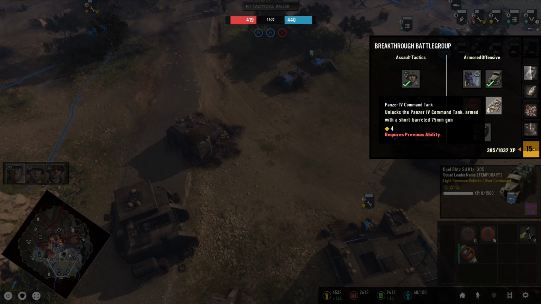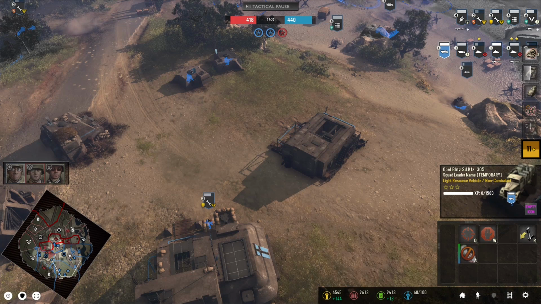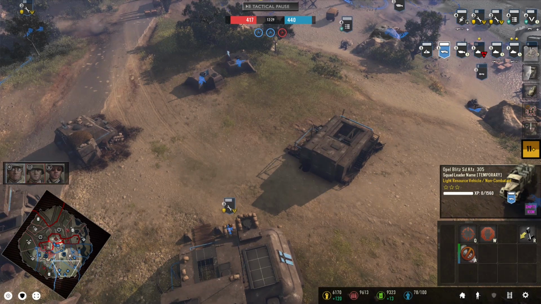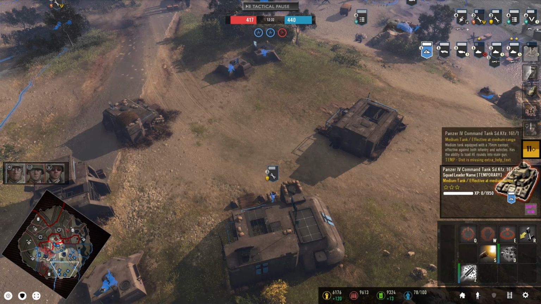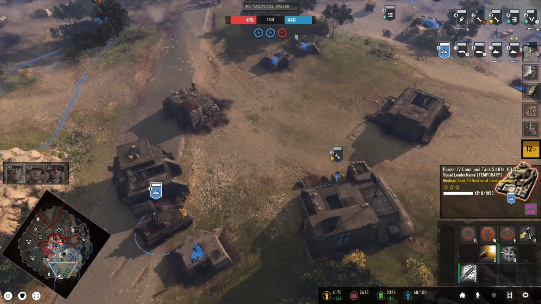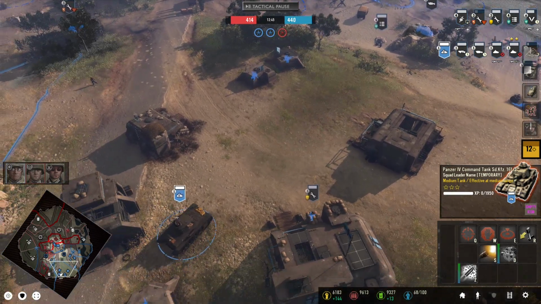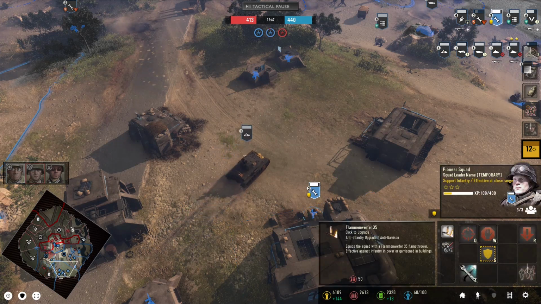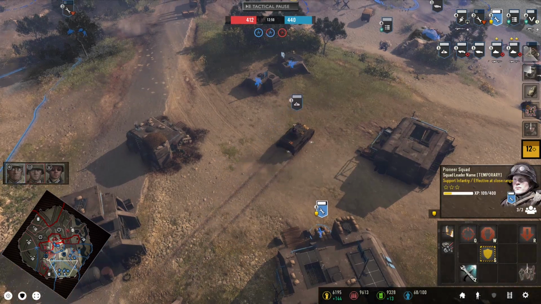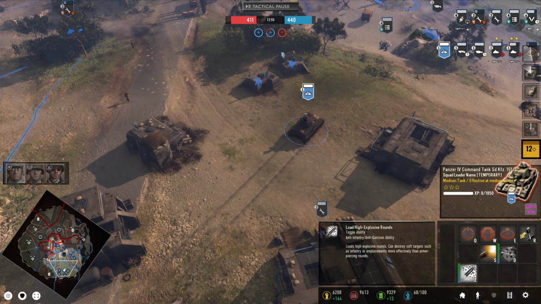You are able to call this in for 90 fuel and 380 manpower. It is able to fire either standard rounds or high explosive rounds, as it has a short-barreled 75mm gun. This makes it less effective against armored targets than the standard Panzer IV, but because of the high explosive, can become very effective against infantry.